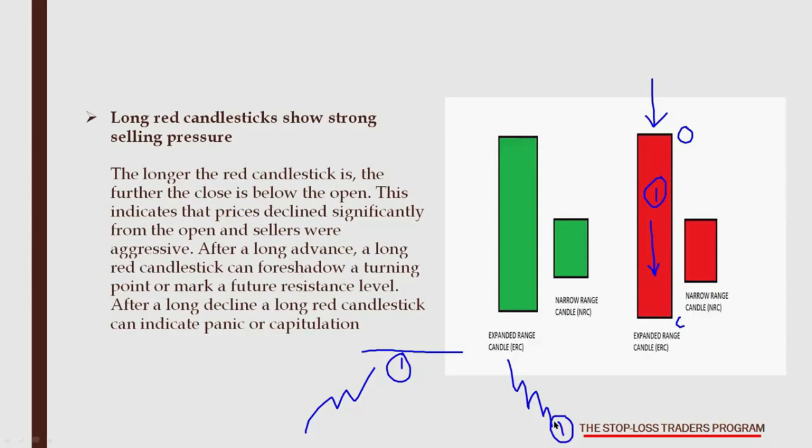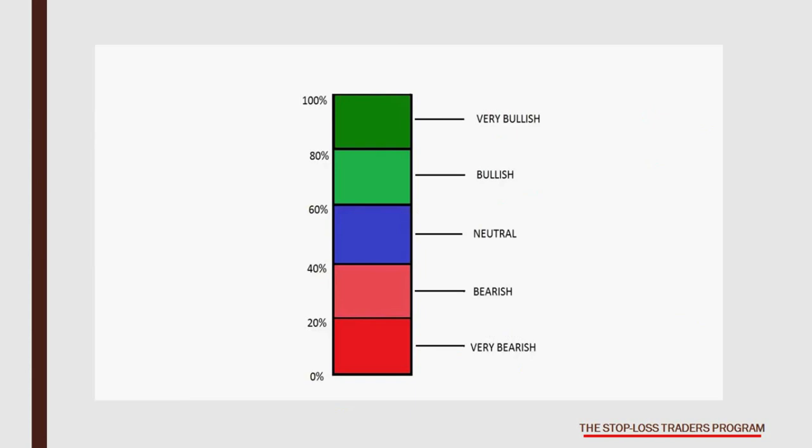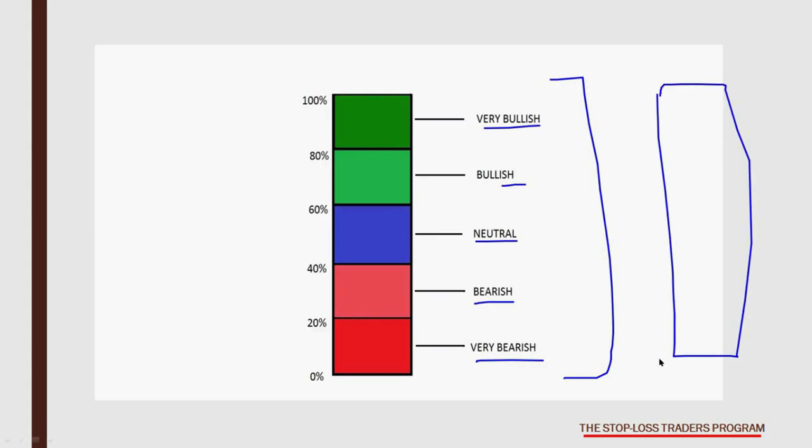According to Steve Nison, candlestick charting first appeared sometime after 1850. It was previously devised by the Japanese rice traders, but then it was refined further by Western people. Majorly, you must have heard about this guy, Steve Nison. He is a very well-known person in the trading community, and he has written plenty of books on candlesticks. Now, how many of you have heard about him?